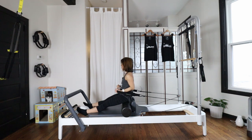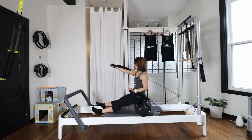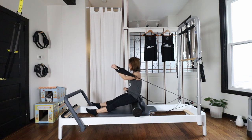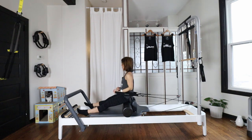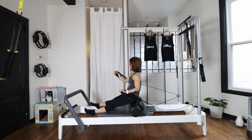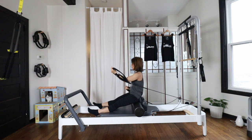Okay, so now let's do single arm. Just right arm punching. And slowly control and come back in. And punching, left, and come back in. Still keep a nice upright position and come back in. And one more, the same way, and come back in.